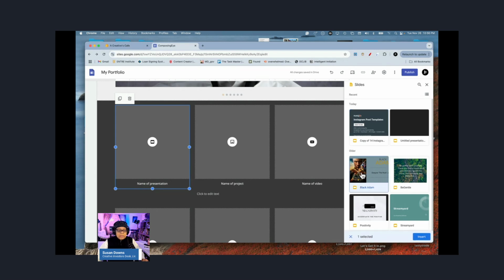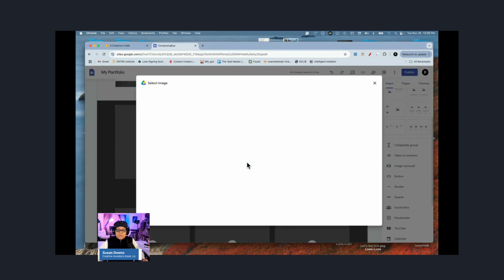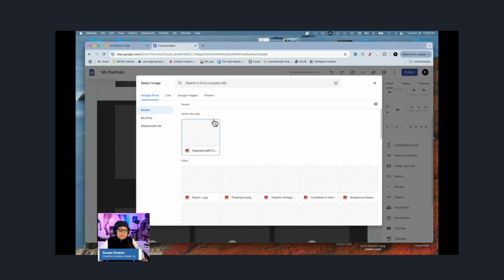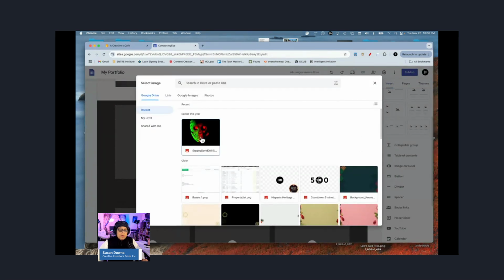Not sure if that's, let's click it again. I wonder why it's doing that. I'm going to select the image. I'm just going to choose this one and I'm going to insert it there.